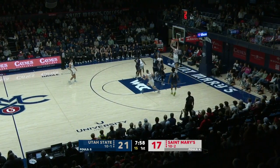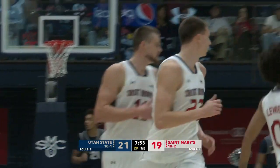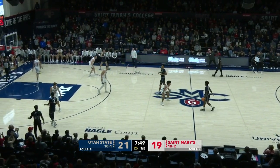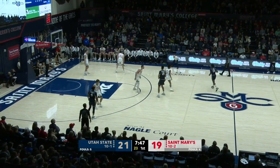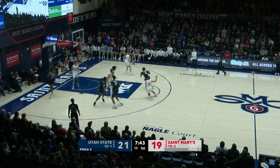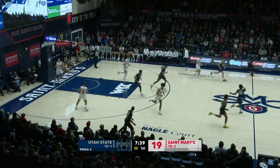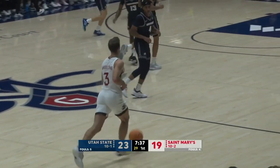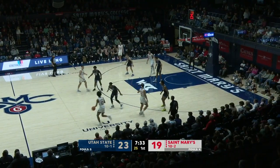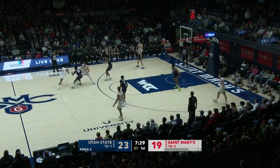Lewis, no-look feed to Morauskas, and that was beautiful. Wow. I'll say Mikey Lewis fooled me. I started thinking, what's he going to do here as he left his feet? But he certainly saw Morauskas along the baseline, and beautiful feed, beautiful bucket. There's Martinez, and that's going to roll in. We're seeing some high-level basketball here in the early goings tonight. So that was Martinez with his first points.